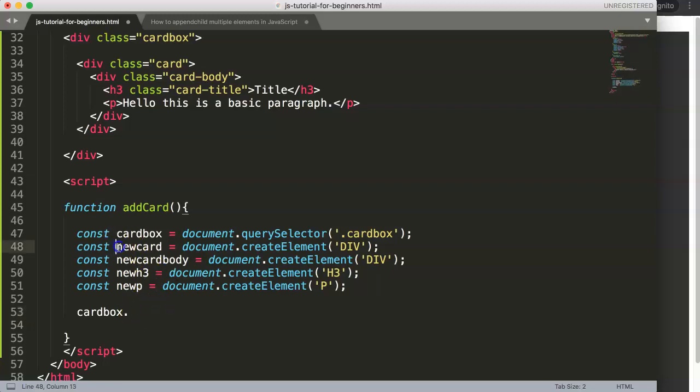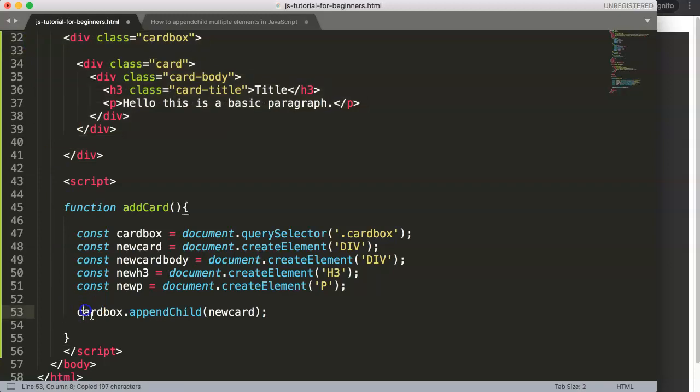So what is the item we want? It's this one. We will have to append child with capital letter C, and then here we put in the variable. In this case it's a variable, so no need to put quotation marks. If you had a document selector, another one that you would want to put in here, you can do it as well, but I would highly recommend using constant values instead. All right, so basically what we did is we have created the new card, and the new card will be in the card box.